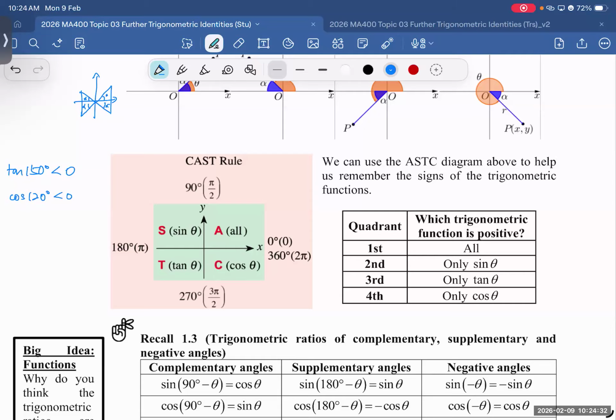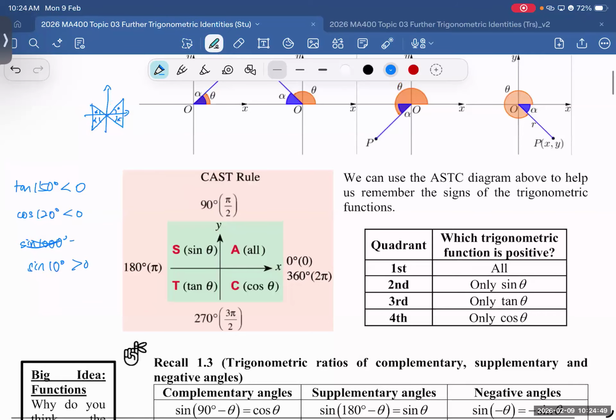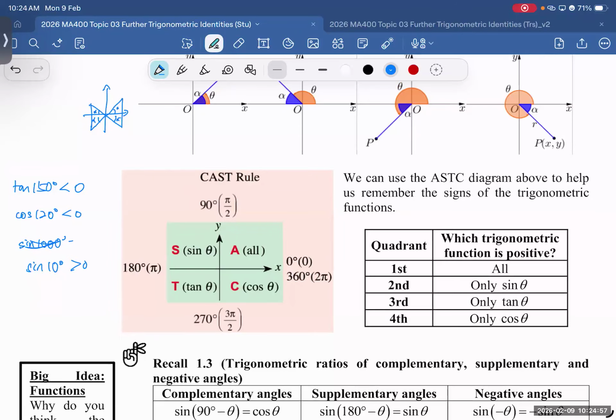Koya-Ting, I'll give you an easy one, okay? Sine of 10 degrees. Very good. How does it work? If the angle is in the first quadrant, it's here. All of them are possible. So you see 10 degrees is here, right? Sine 10 degrees, cosine 10 degrees. Remember this? This is important.